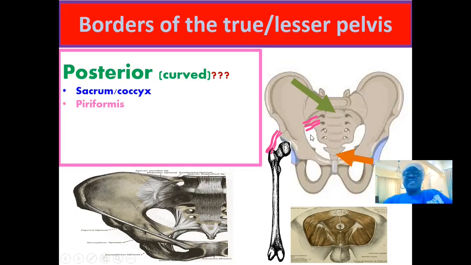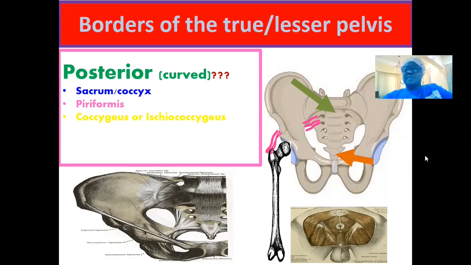And because of the orientation in which it runs, from where it emerges and also where it's finally inserted, you see it forming an alignment with the posterior border of the true pelvis. Then the next structure is the coccygeus muscle. This coccygeus muscle can also be referred to as the ischiococcygeus. So this is where we have the coccygeus muscle here, highlighted in yellow. You have one on this side and you have another one on the other side.